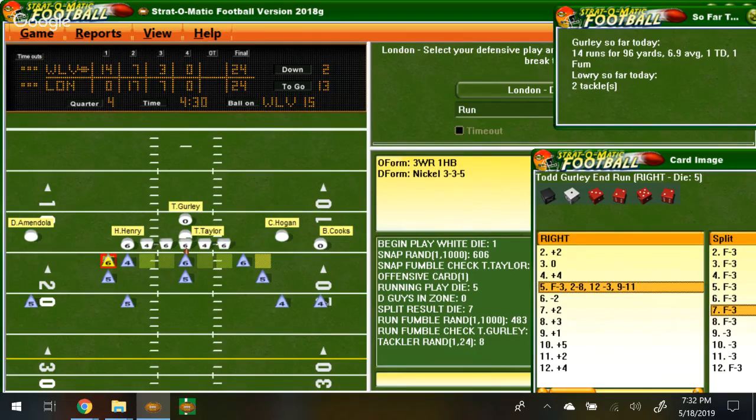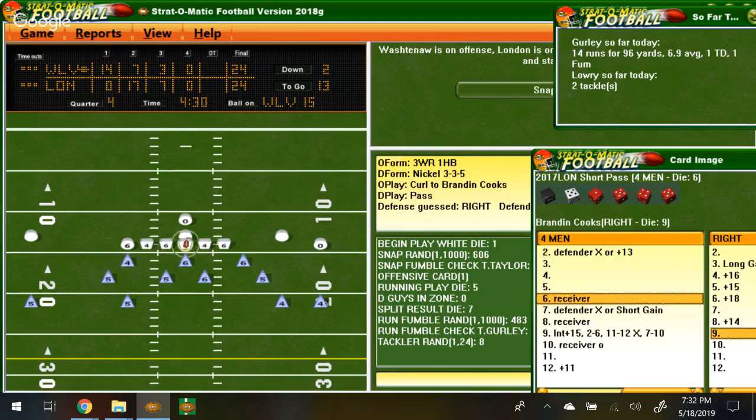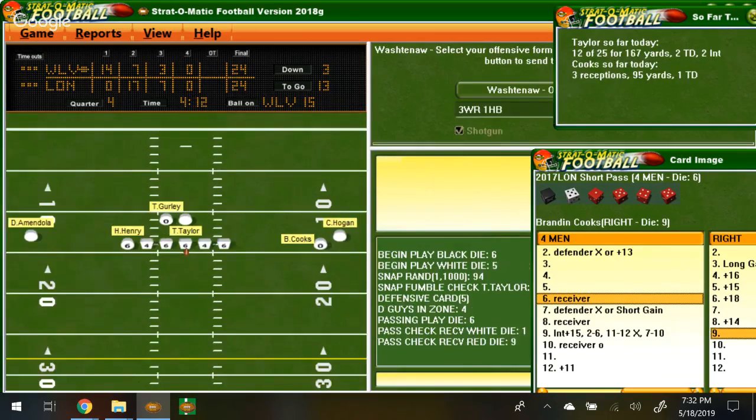Hello? 2nd and 13. 4:30 to go in the game. The pace again slows down. Curl to Brandon Cooks, 4-minute zones. Guessed right. That's the problem with Tyrod Taylor. His card's not great, guessed right. That was a receiver reading. Hits a blank on the 9.